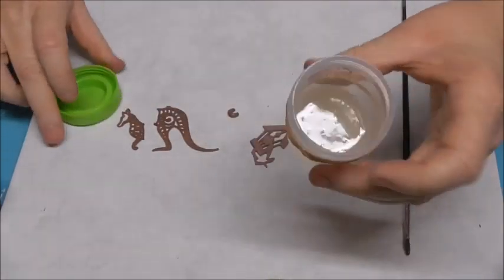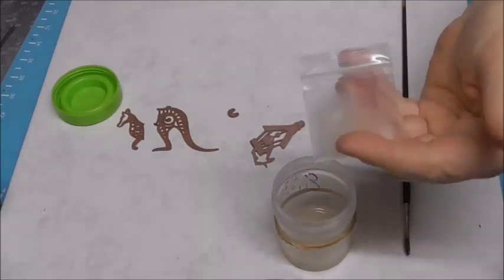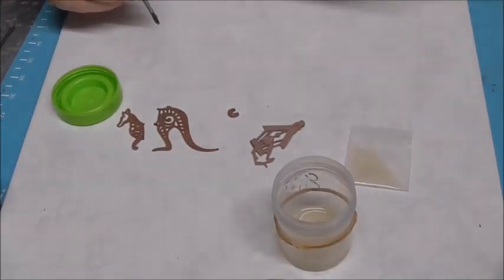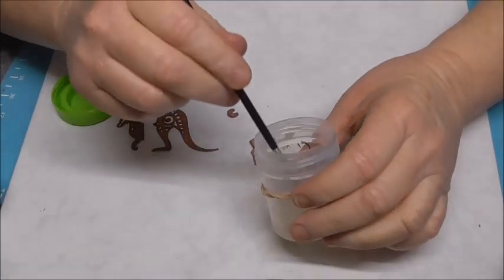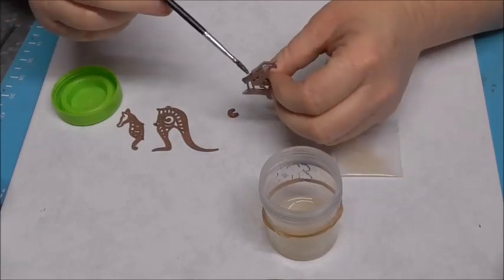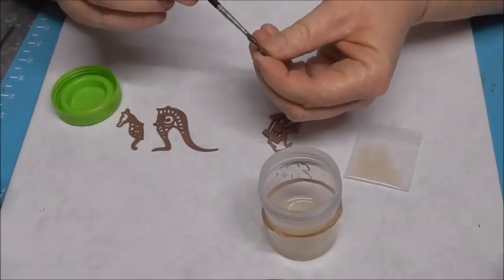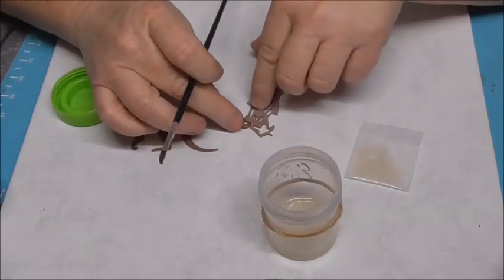Alright, so this is the little glue that I've been making up. And this is what I'm sending it out in at the moment. Just a little plastic, for the ease of being nice and light and easy to send out. So all I do is grab a paintbrush and dab it onto the ends. Make sure you get enough moisture and then just sit it together.